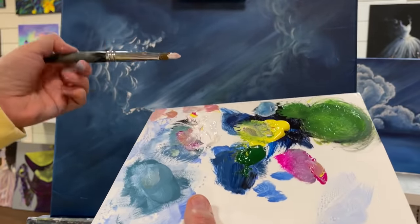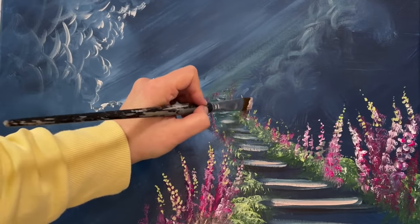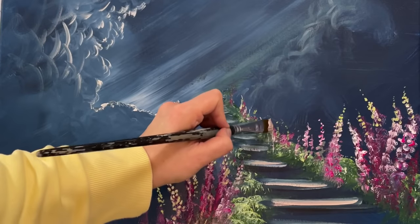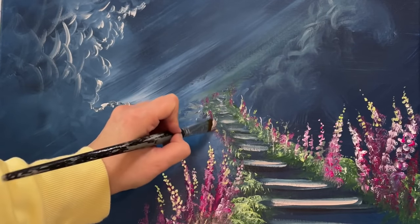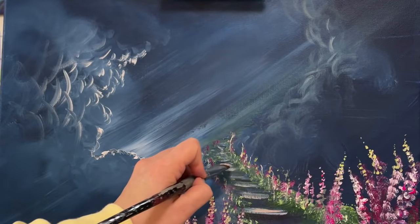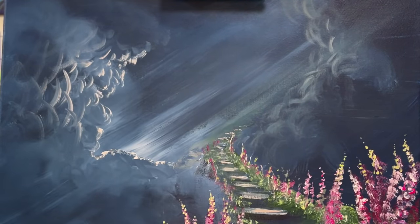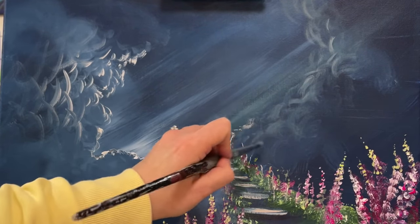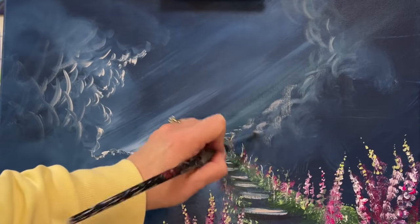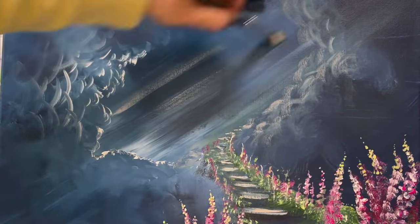So just mixing the rose, cad yellow and a little bit of white. I'm gonna push like that, make it really skinny. And I can just add these little taps and dabs, and they'll look like smaller, farther away foxgloves. And a few more soft looking cloud peaks. A few more sun rays.